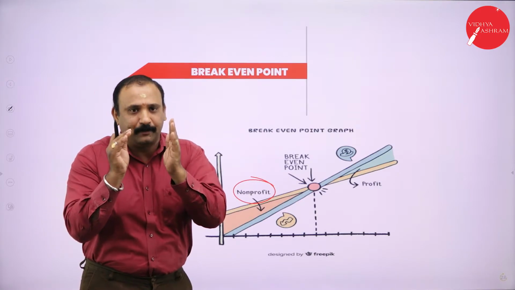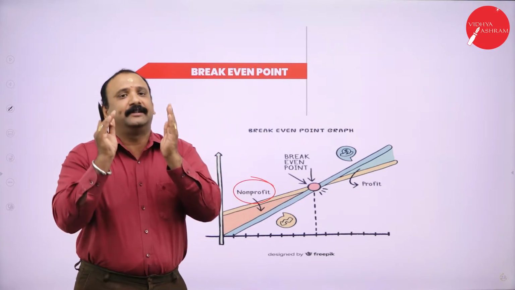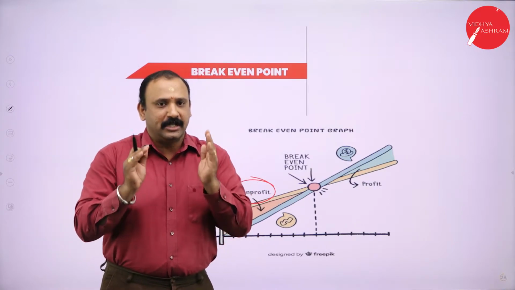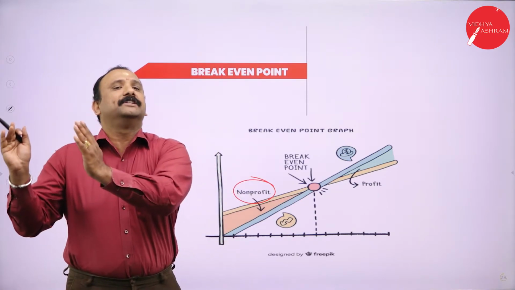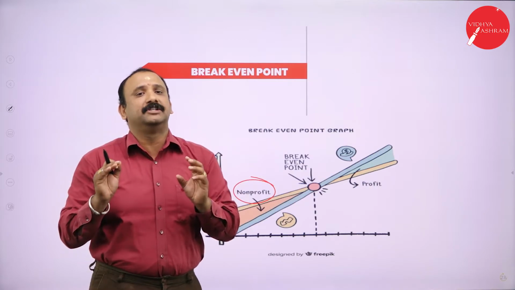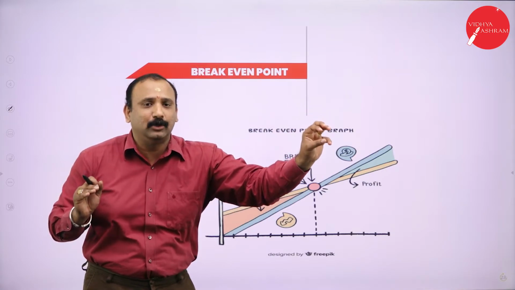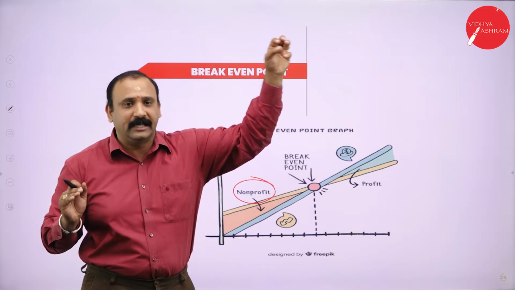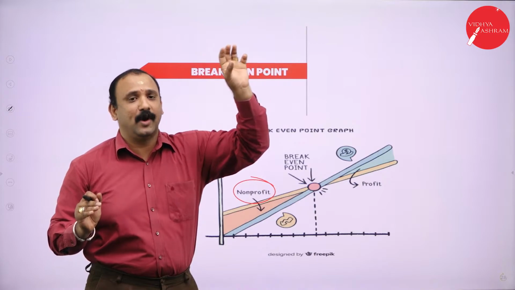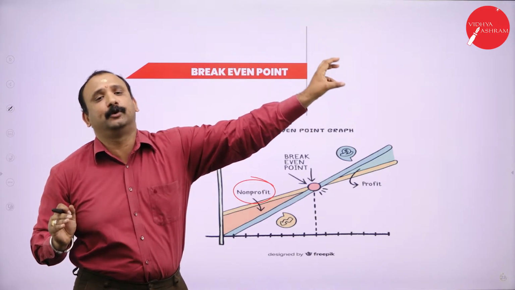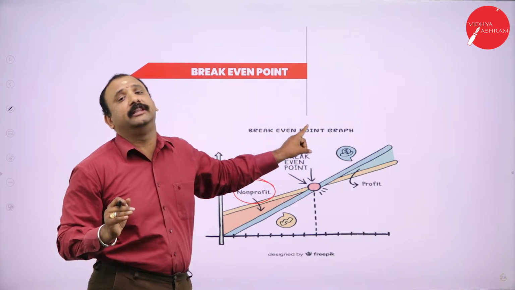So now you have come to the position where the money that you have invested, you have recovered. Suppose you have started a business with 1 lakh rupees. So now the business has run for 6 months or 1 year, and you are able to cover that 1 lakh rupees back. So automatically what happens? You have covered the break even. Now you have come to the break even point because you have been able to recover back your money. Whatever you have invested, that you have recovered. You have not made 1 rupee more than that. So you have just recovered the money that you have put inside. So that particular point is a break-even point where you are able to recover all the costs.